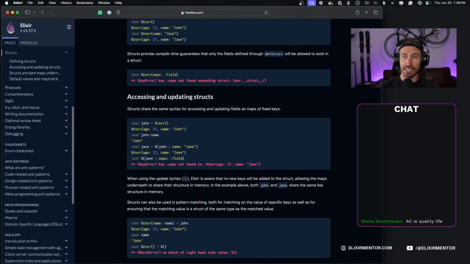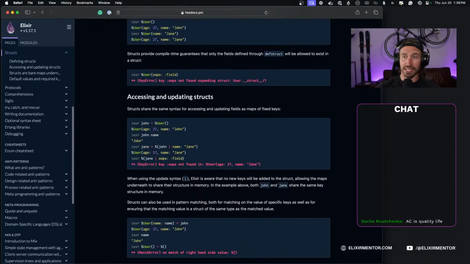All right, let's see. We're going to create a variable. I'm going to clear this so we can see, guys. If we create a variable named John, we can just assign this the default user struct, right? And we're going to get John 27 back. So now that's accessible through our variable John. And then we can do john.name, and we get his name back.